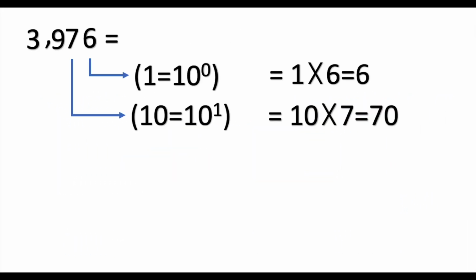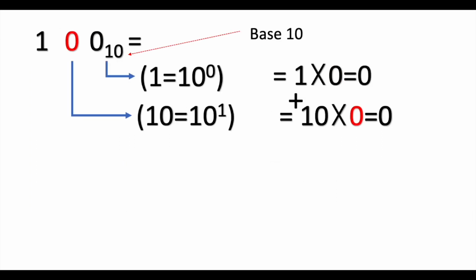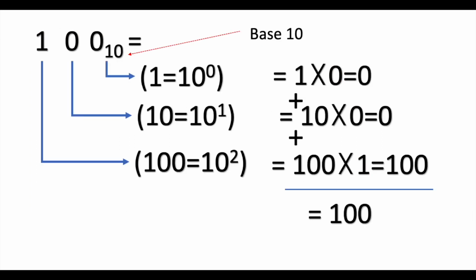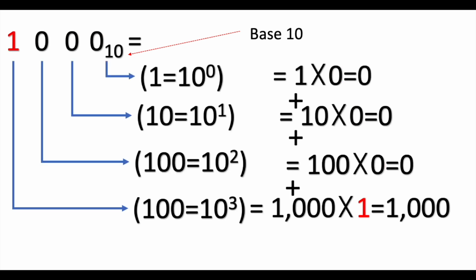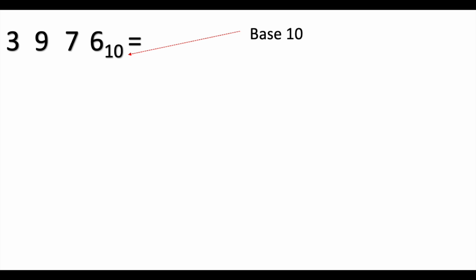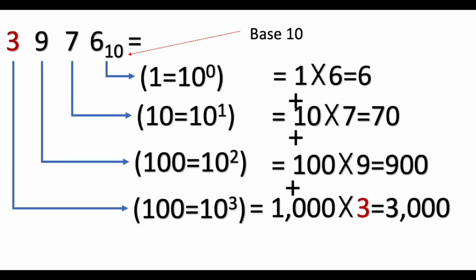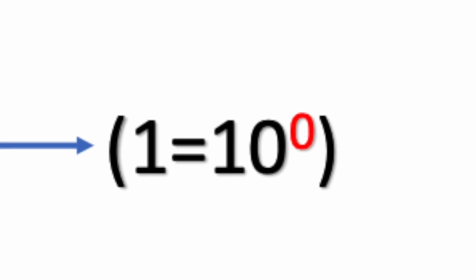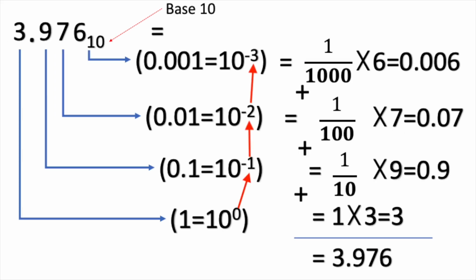Each position to the left is the next power of 10. Thus 1, 0, 0 corresponds to 100, and 1, 0, 0, 0 corresponds to 1000. If the symbol is different from 0, then we need to multiply the symbol's value by the power of 10 for that position. This is also the case for the position immediately to the left of the decimal point, which is 10 to the power of 0. The positions to the right of the decimal point continue decreasing the power of 10 by 1.